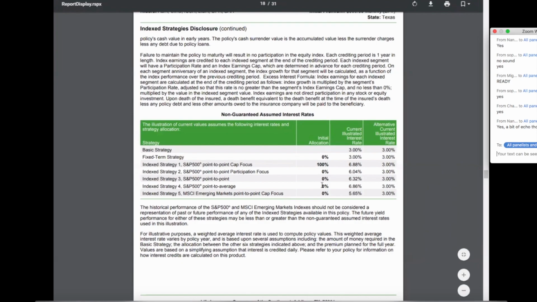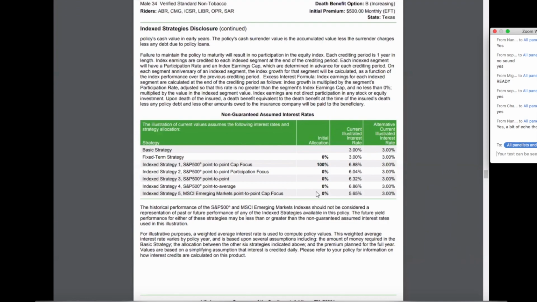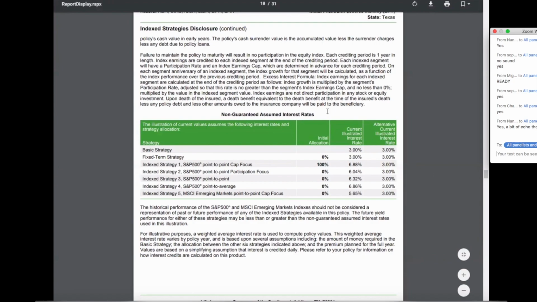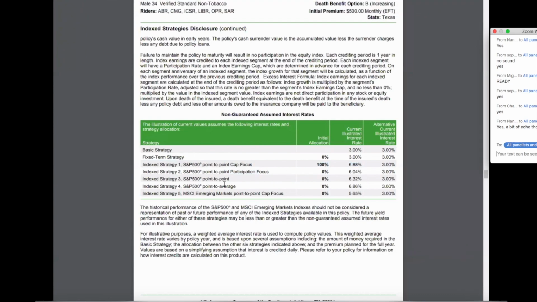As long as the percentages add up to 100%, that's all that we care about. If it doesn't, we won't even allow you to run the illustration. It'll just have a red X. But this page is going to tell you exactly where your money is going. We have 100% going into strategy 1, which is the default. Strategy 1 over time has just performed better historically, so that's always the default for us. Unless your client says elsewhere, then we'll put the money elsewhere. But if not, then we just leave it at strategy 1.